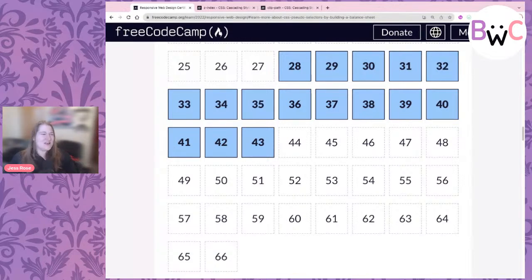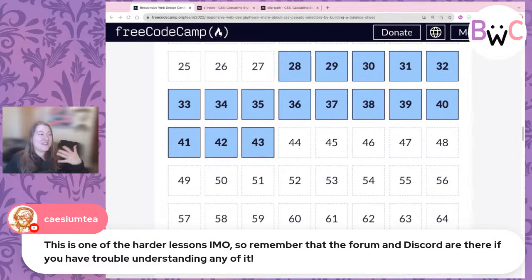If you're just joining us, go back and work on some of the older lessons first. Don't jump right into this. This is stressful and weird. Cecia makes such a good point to say this is one of the harder lessons. And I think we might take a look at maybe spending two lessons on this one in future. Yeah.